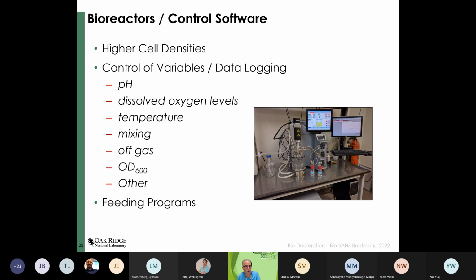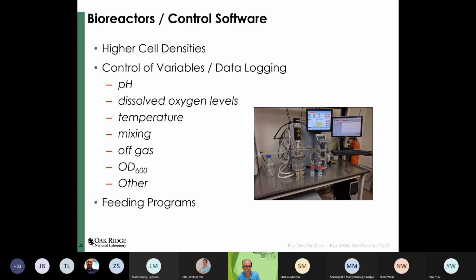And what do we get from using a bioreactor? We get obviously higher cell densities than we can in a shake flask because we have better aeration, better control of variables like pH and temperature, and we're able to mix because there's a stirring motor attached to the top.